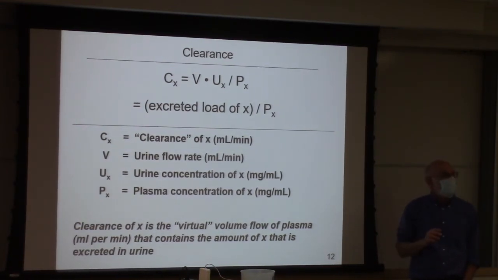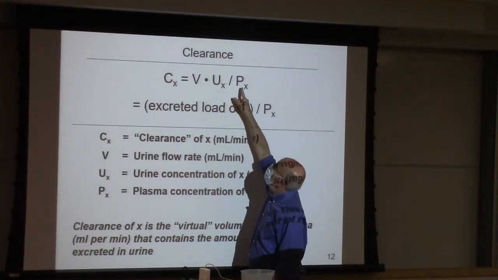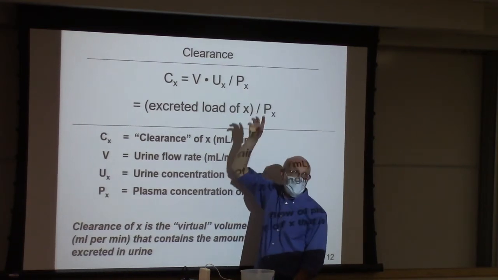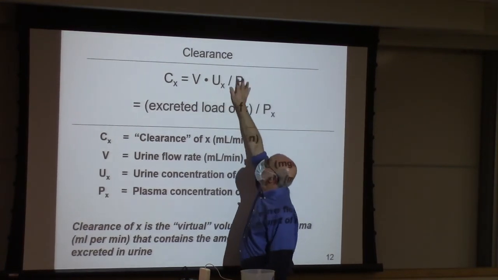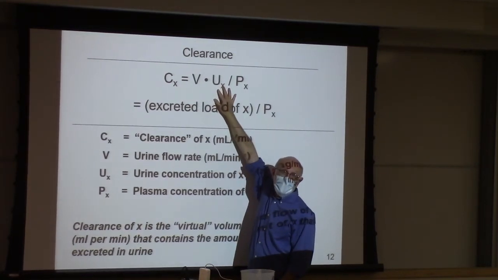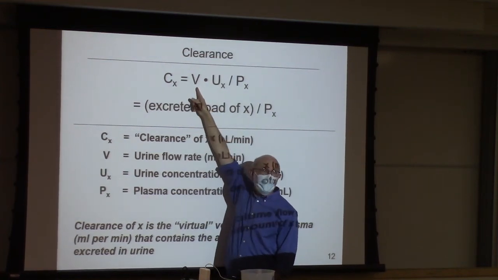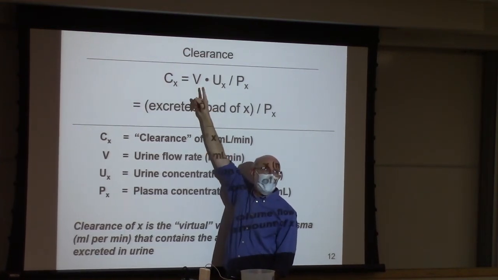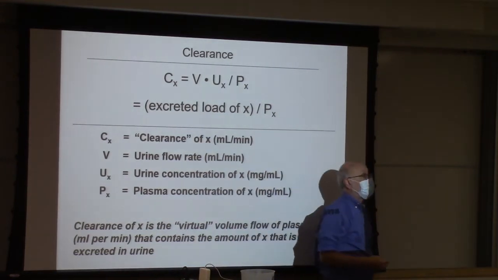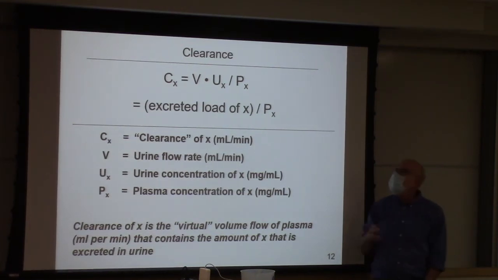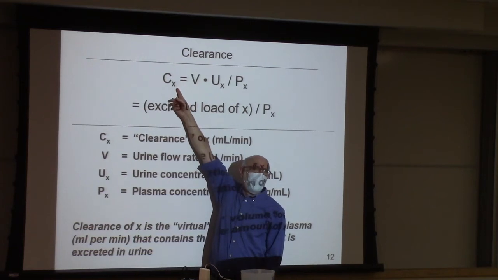And so let's look at the units. If you put the units of mgs per mil here and mgs per mil here, which you should do, keep the units the same here, then this becomes unitless, right? The units cancel. And so the units of clearance is the same as the units of flow rate. So the units of clearance is always milliliters per minute. If you get liters per minute, it means you've done something wrong. If you get mgs per mil, you've done something wrong. The units of clearance is a flow term, milliliters per minute.